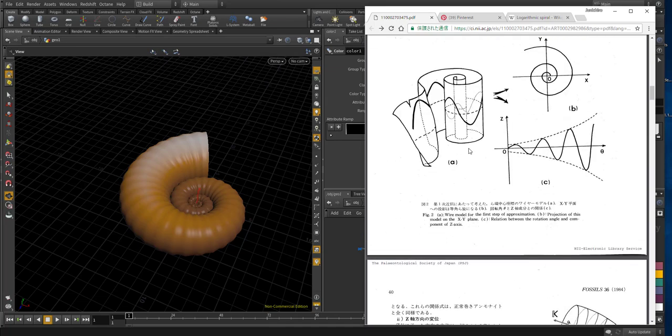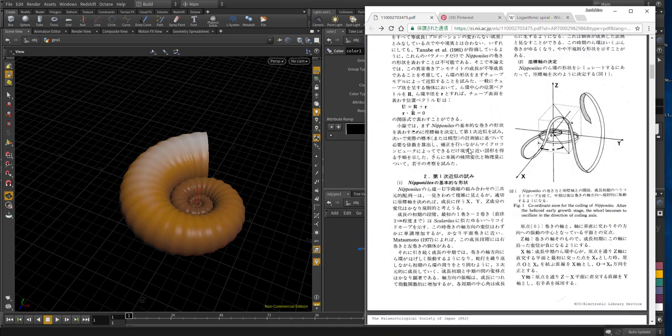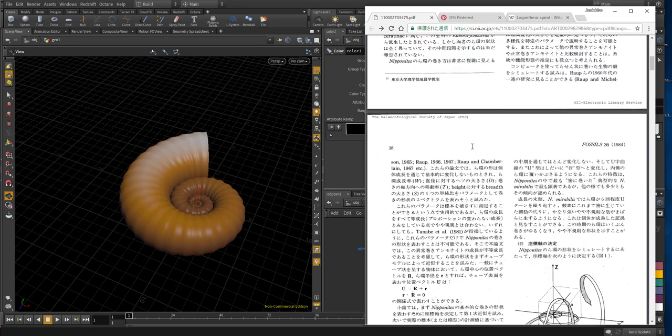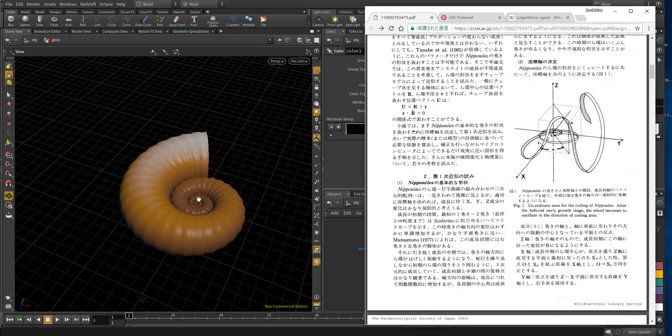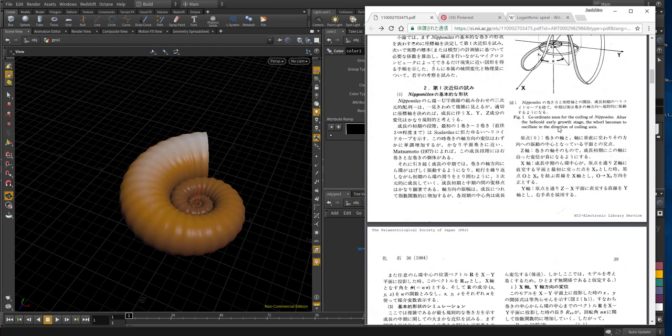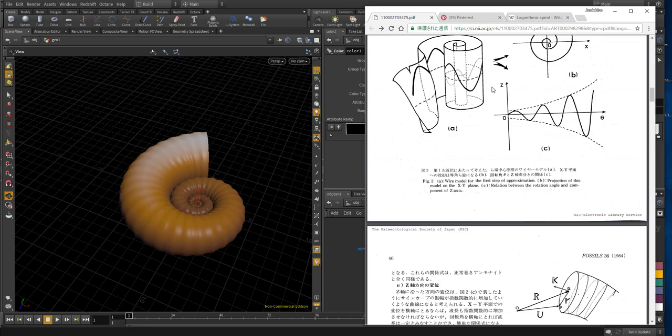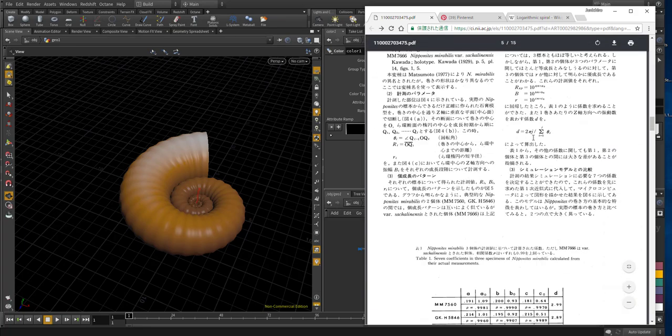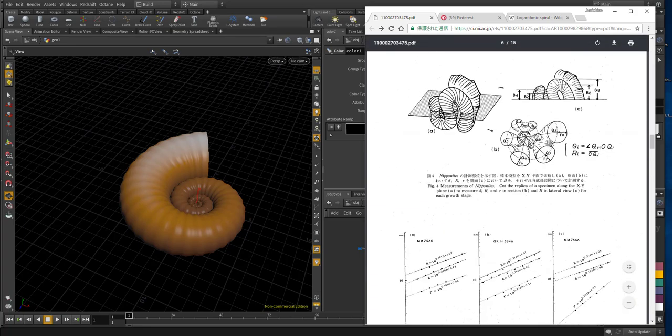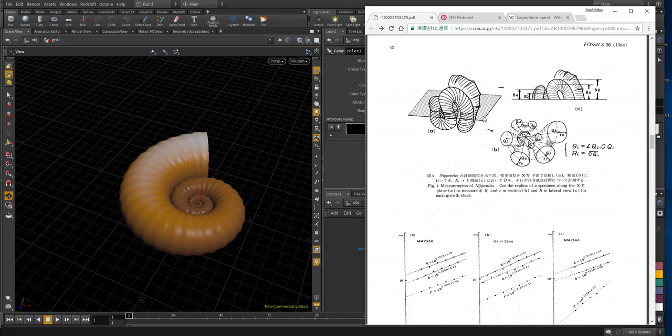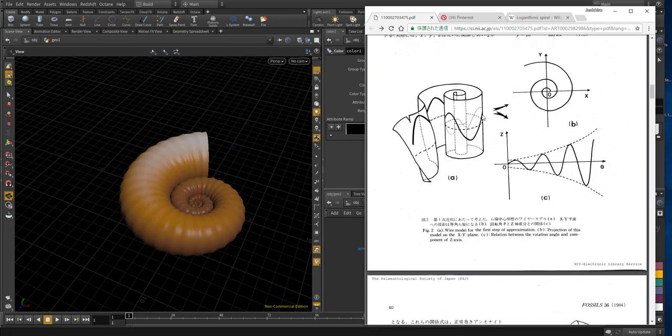And it says that this Nipponitis Ammonite not just rotates its shell on X and Y direction, but it also rotates on Z direction using the additional axis like these. So, and make a shell looking like this. And I thought it would be interesting to implement this as well, so I would like to do that.